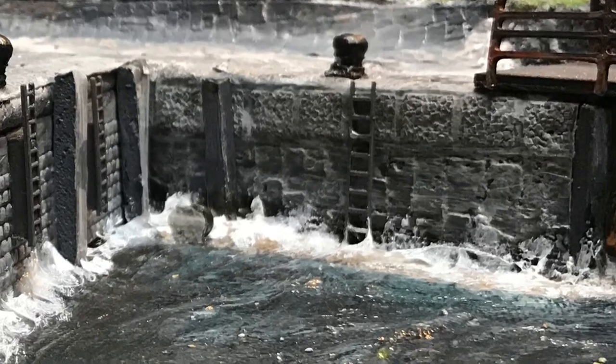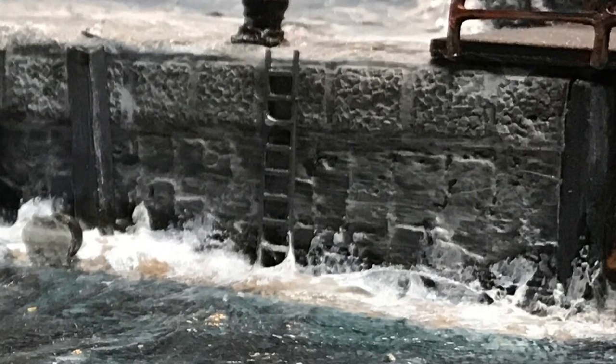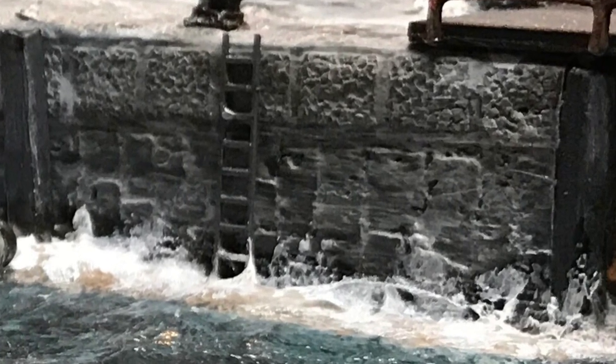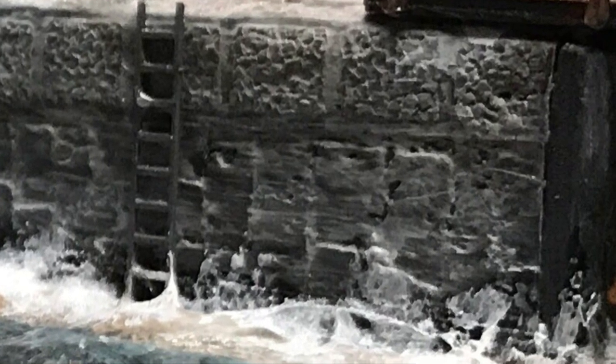I used the heavy structure gel with a spatula to create the waves round the edge of the harbour. And then I used a small amount of white paint and a very thin small white brush to emphasise it.